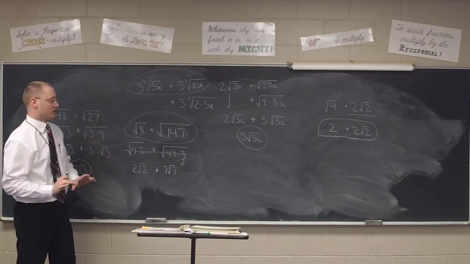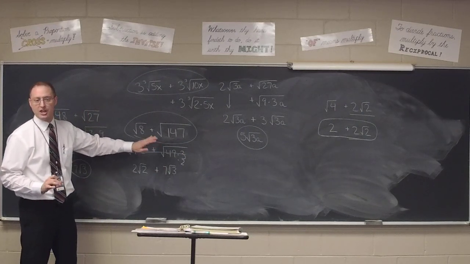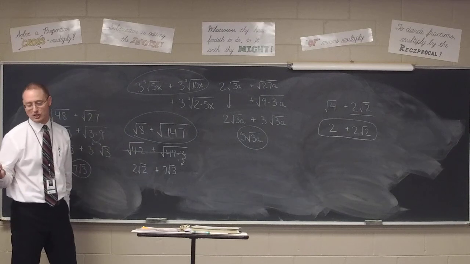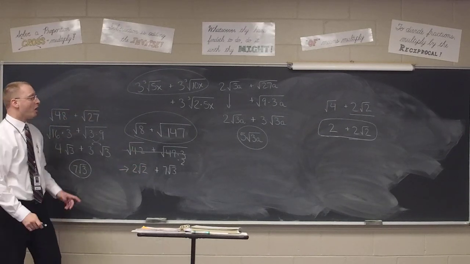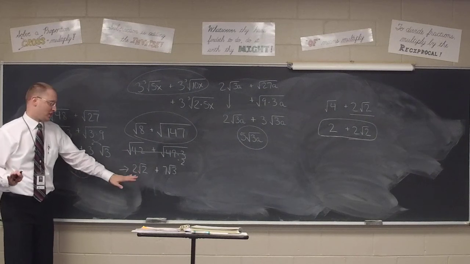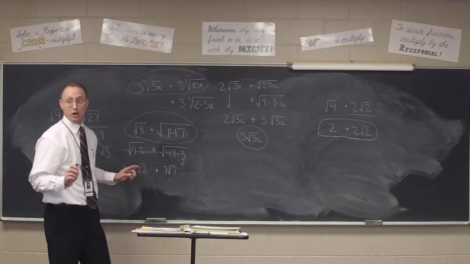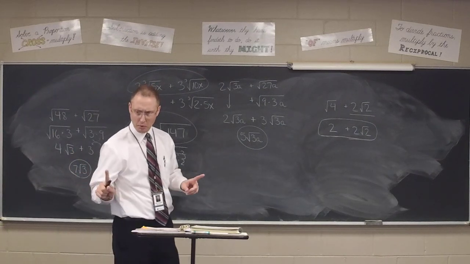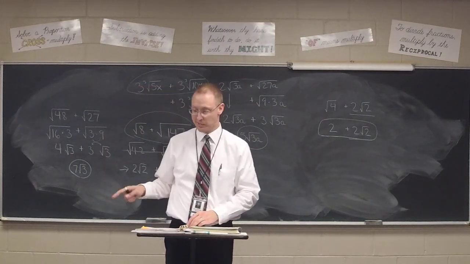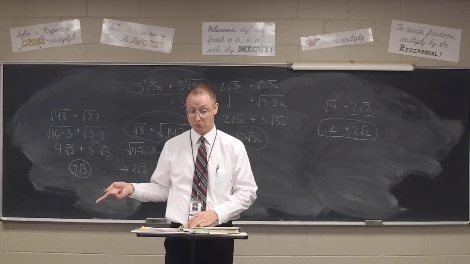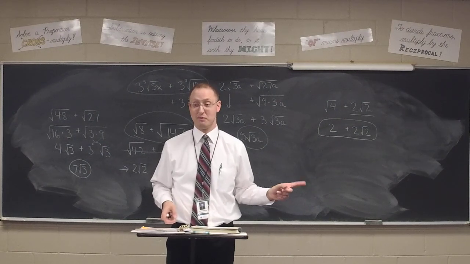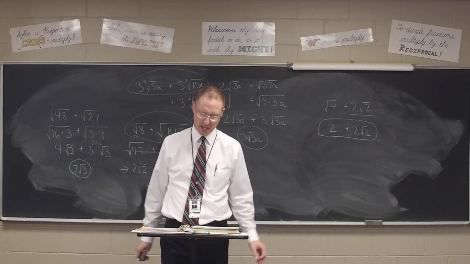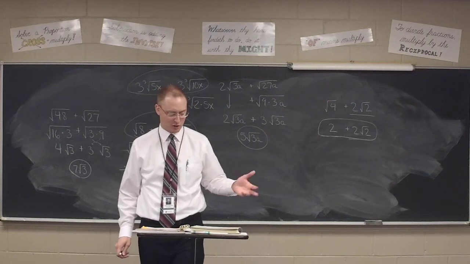Now, if the instructions say simplify, then add if possible, well then they got you, because now you have to simplify and get to this point, only to find out you can't do nothing. But our goal, again, in addition, is you have to have the matching radicals. So, oftentimes, not always, but oftentimes you'd be like, well, this came out to a square root of 7. But this one's going to come out to a square root of 7. Let's make sure it matches up. And you can kind of sometimes figure out your factors the easy way.